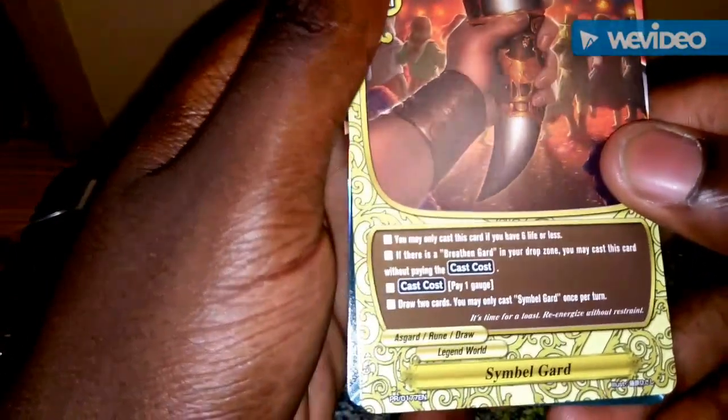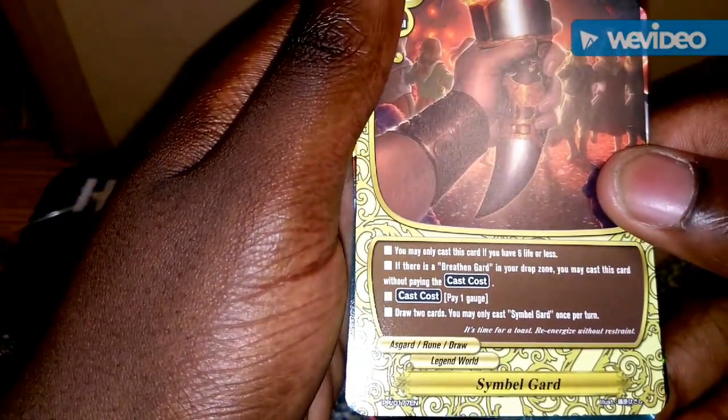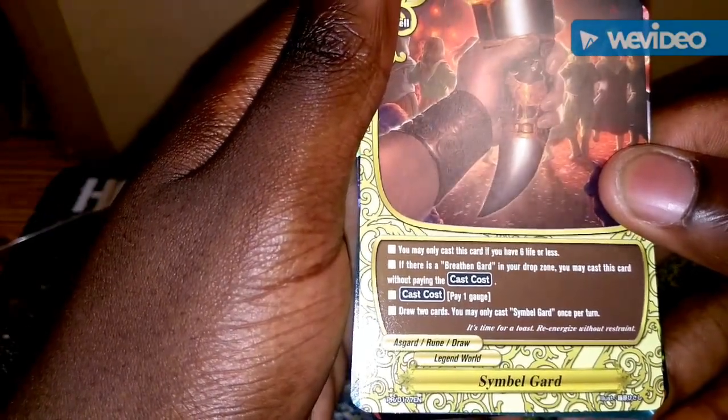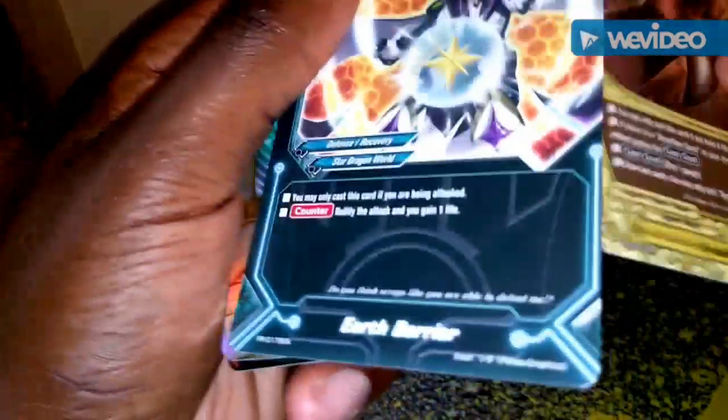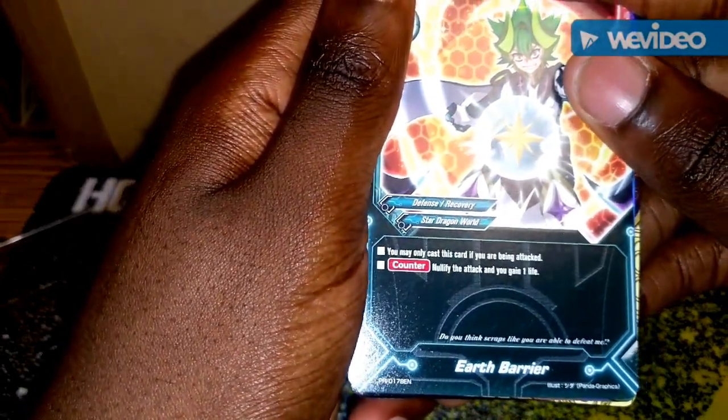Got Symbol Guard. You may cast this if you have 6 or less life. If there's a Breath and Guard, you could cast it for free. Pay 1 gauge, draw 2 cards. And then Earth Barrier. You may cast this if you're being attacked. Nullify the attack and you gain 1 life.